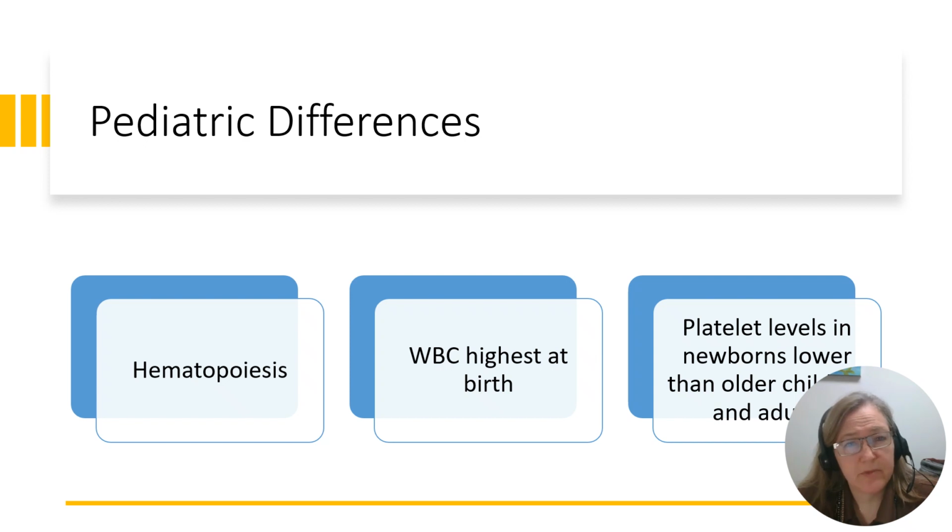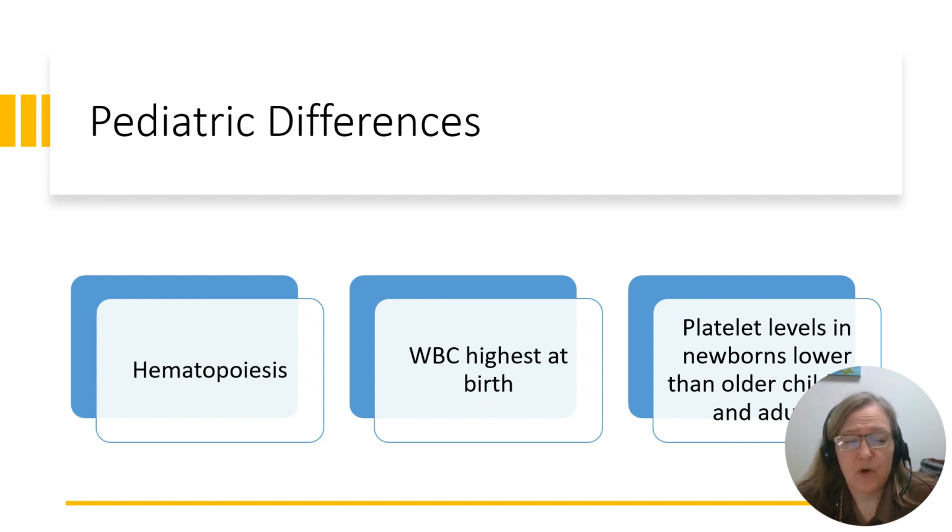Pediatric differences from adults are that, first of all, the normal values in the CBCs are different for pediatrics, so you will not need to memorize them, but you should know that you have to look them up every single time to check and see if they're in normal range for children, and they're different by age. Hematopoiesis is the process of making red blood cells and white blood cells. So that's a little bit slower in children, especially the younger they are. And so it's more severe if they have an illness where they're low on red blood cells.